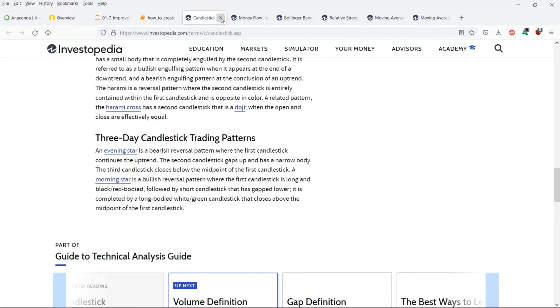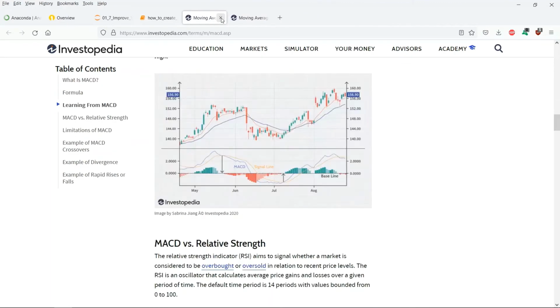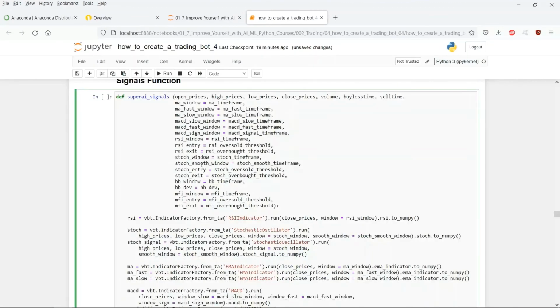And now let's dive into the SuperRi signals function, the main function for backtesting. That will return the signals to buy or sell stocks. This function will be using all the basic info regarding prices, volume, and time to trade. It will also use some parameters, which we'll be optimizing in just a few minutes. At the moment these are the parameters we declared a couple of minutes before.